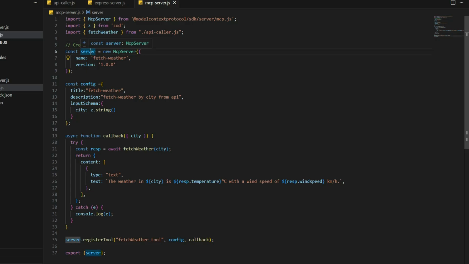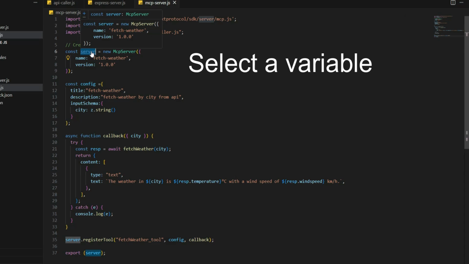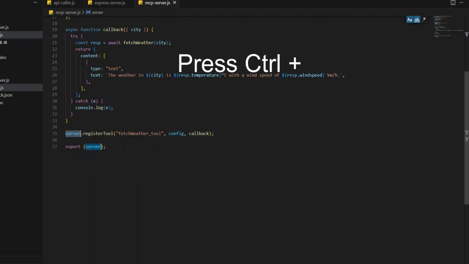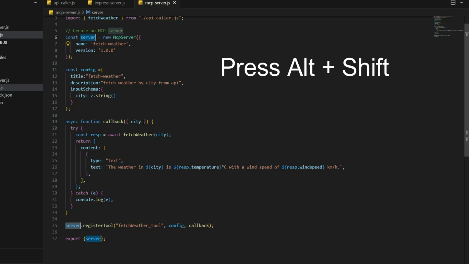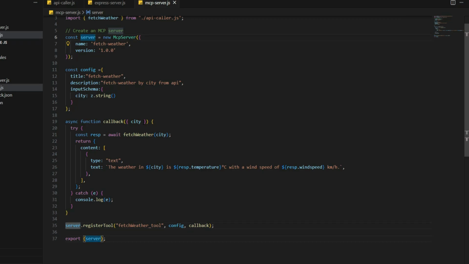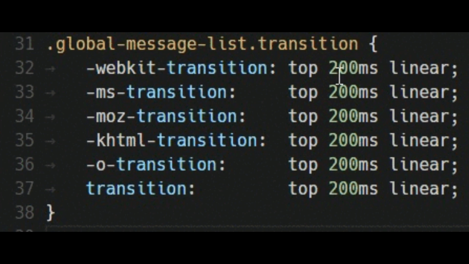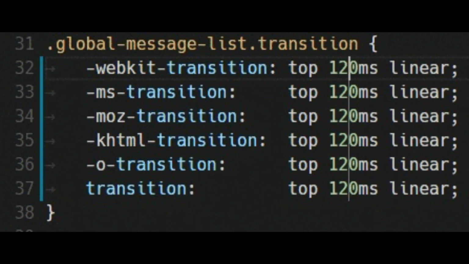Hack number 1, multi-cursor editing. You can select a variable in a file and press Ctrl D repeatedly to select other similar variables in the class, and you can then press Alt Shift I to move your cursor to the end and start typing. This will allow you to change all the instances of that variable in that file simultaneously. And you can change other places as well, not just a variable, such as a database column or a log file set as well.